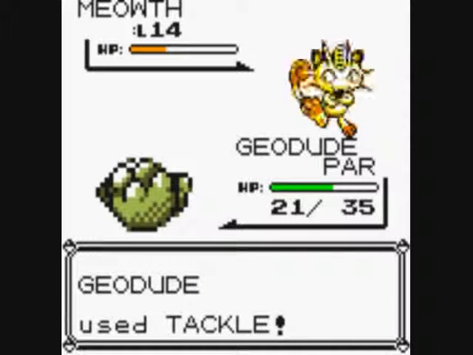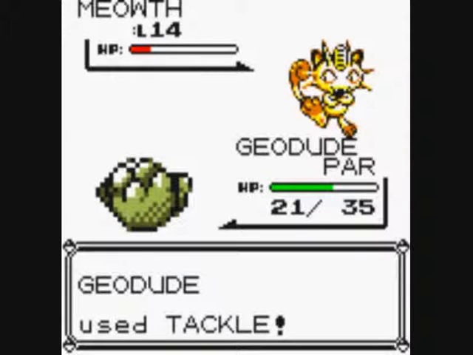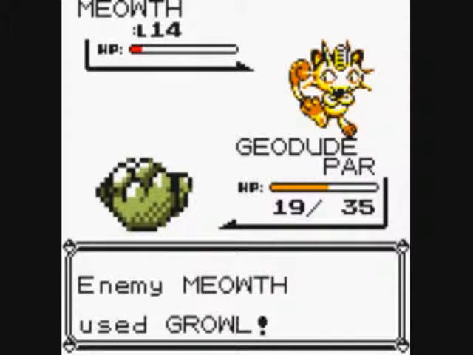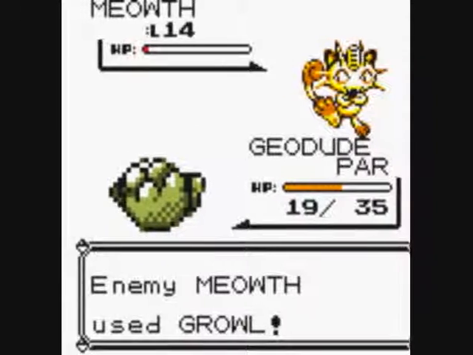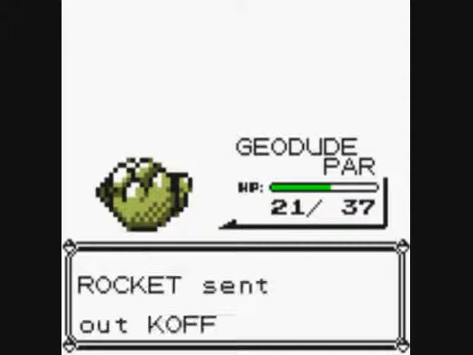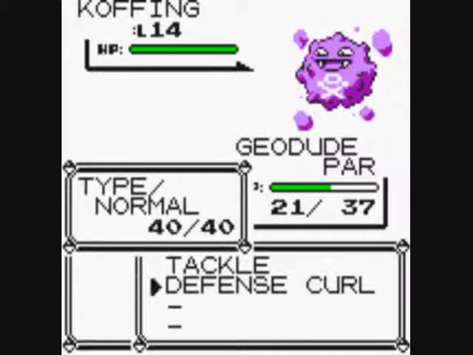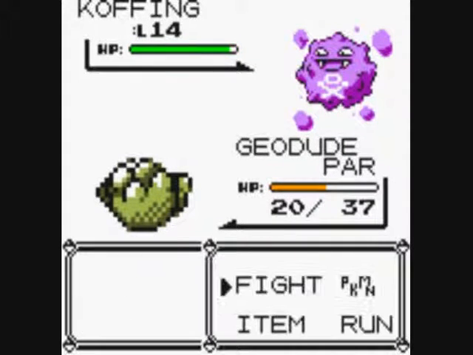This won't be too damaging, yeah. Blimey, stop doing that. And again. Should be enough to faint it, yep. Oh good, level 13. No, I'll keep Geodude out. Yeah, so it has all three Pokemon that we can't find in Yellow. We can't find Ekans, we can't find Meowth, and we can't find Koffing. So they still made it so you have to trade, which is annoying.